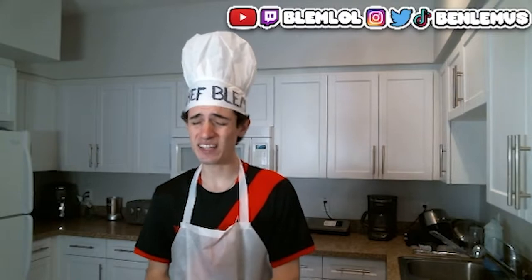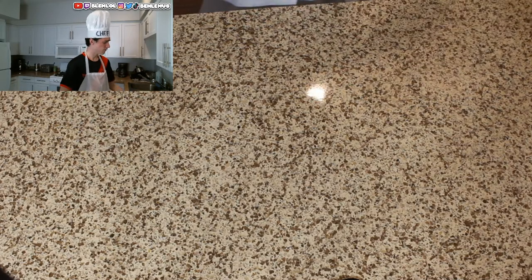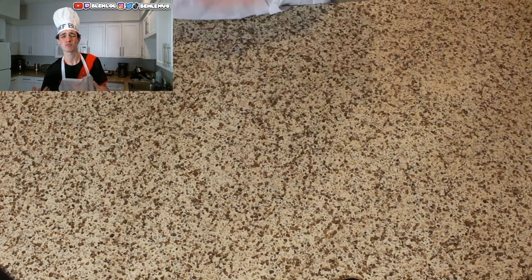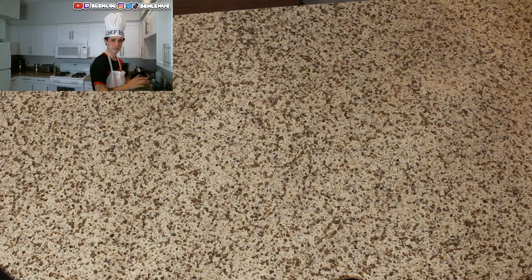Today we are making the Kardashians' favorite pizza, which is basically just a margarita pizza. Where did I see that this was their favorite pizza? I don't know. It was off some website. They said in some interview that their margarita pizza was their favorite pizza. Not all the Kardashians, however. This is Kendall Jenner and Khloe Kardashian's favorite pizza.